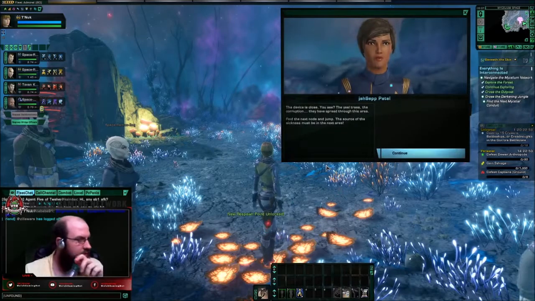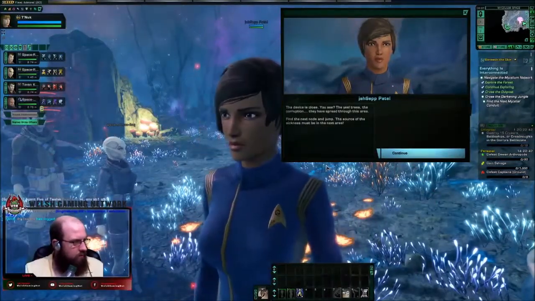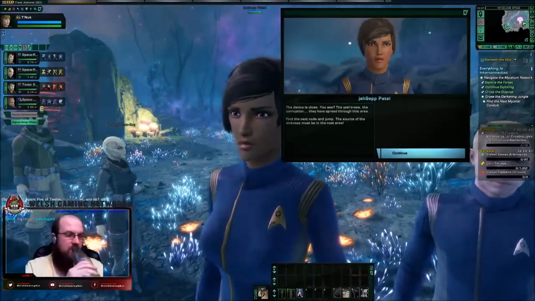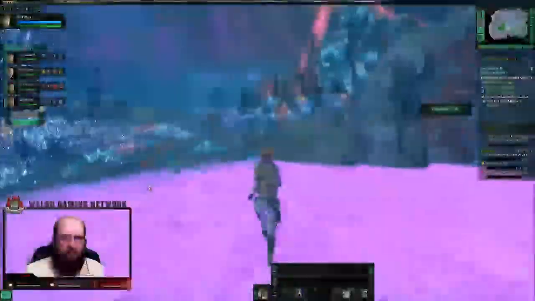The device is close, you see? The yield trees, the corruption, they have spread through this area. Find the next node and jump. The source of the sickness must be in the next area. Let's continue, yes. Where am I going? I am going over here, excuse me.